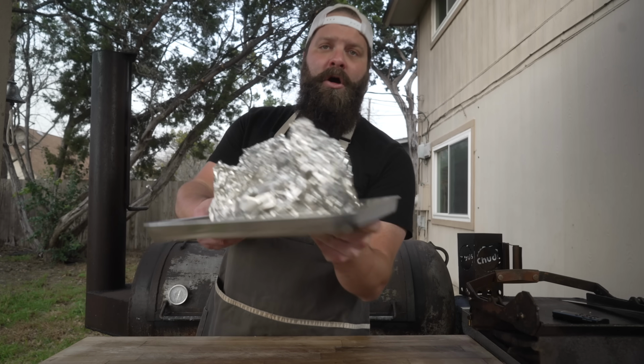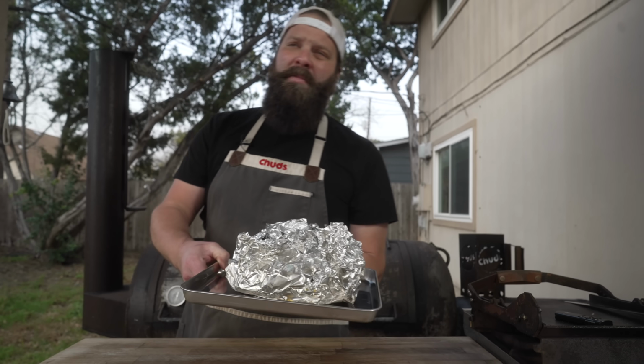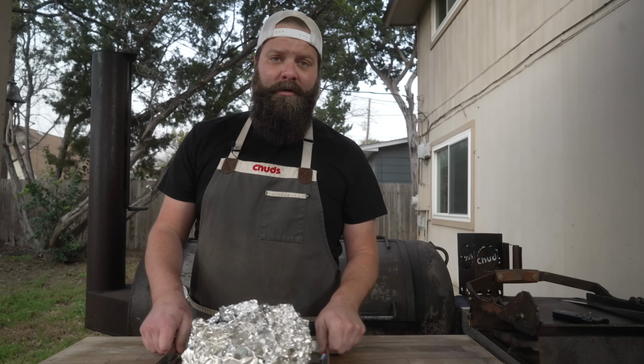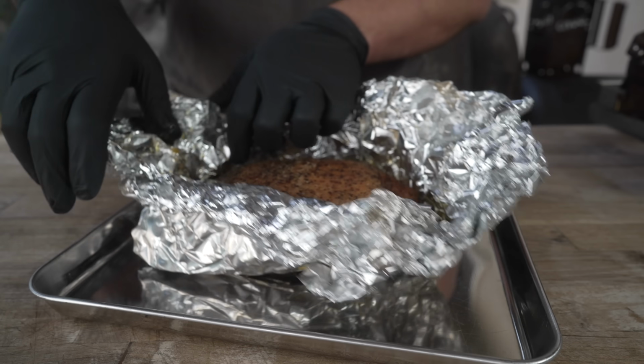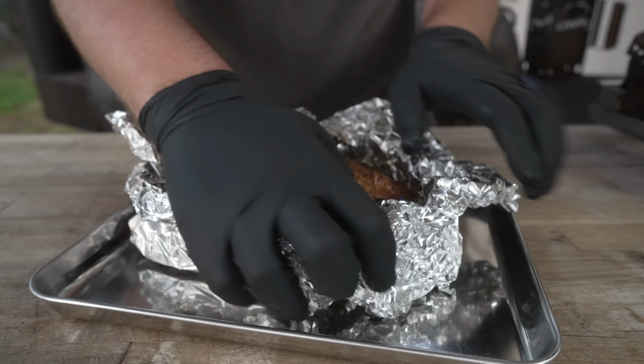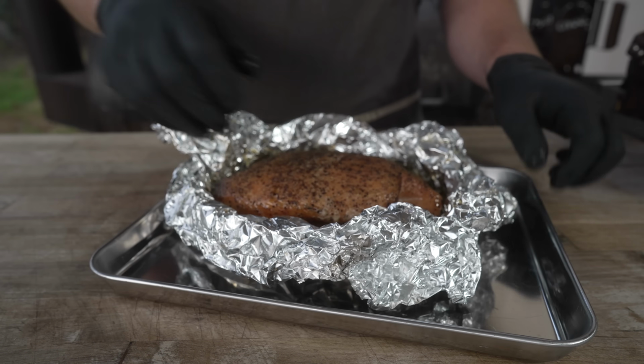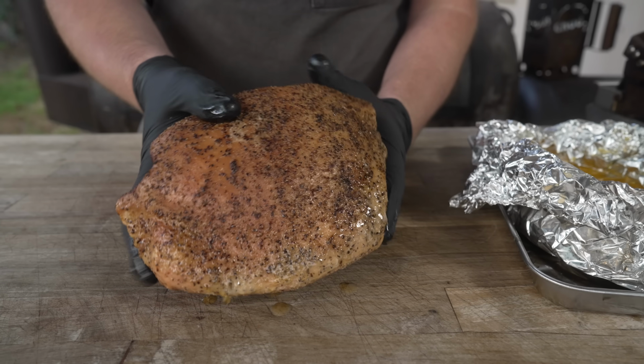And after carrying over and resting down to an internal temp of about 145, I think it's time to finally slice into this thing and see how it came out. So open this up like the old foil boat, just to keep all that butter in there. Take our little probe out of there, don't need that anymore. And as you can see, this thing is swimming in butter. And looking at it, it looks pretty good.